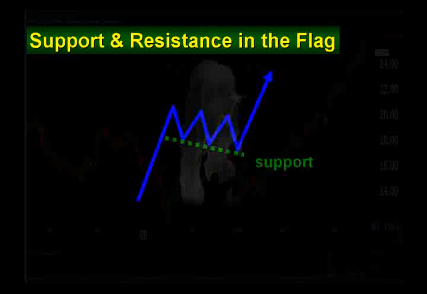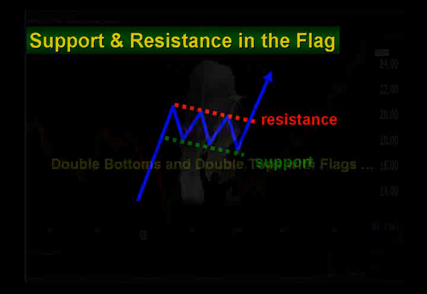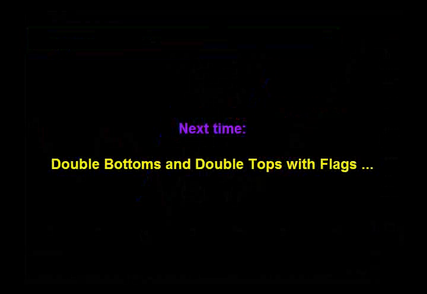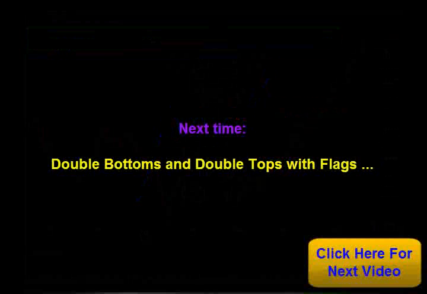So, why is this important for us? Well, there is basic support and resistance within the flag or within the consolidation pattern itself. Look at what's happening on the screen now. We've got the upward thrusting movement followed by the consolidation. The consolidation forms a line of support and a line of resistance. When the resistance is broken, then we might want to get ready to trade, or even have an order that allows us to be in the market once that resistance line is broken. We'll get into more detail on that very shortly, but for now, let's move on to another one.